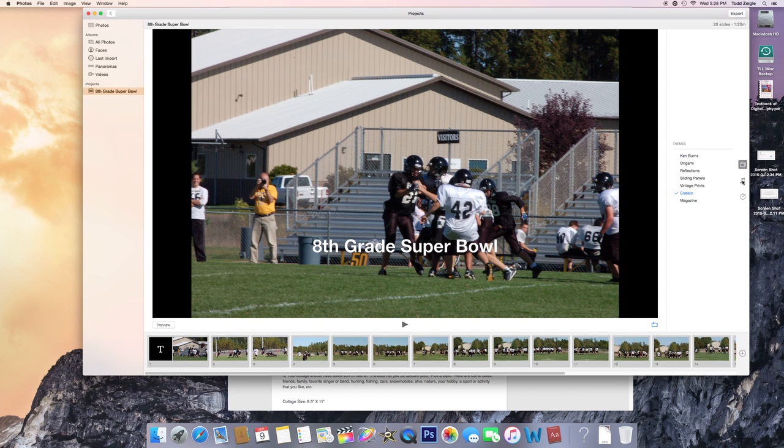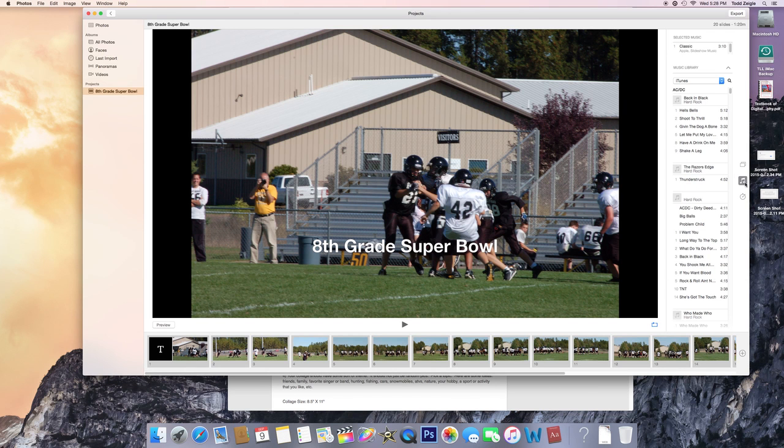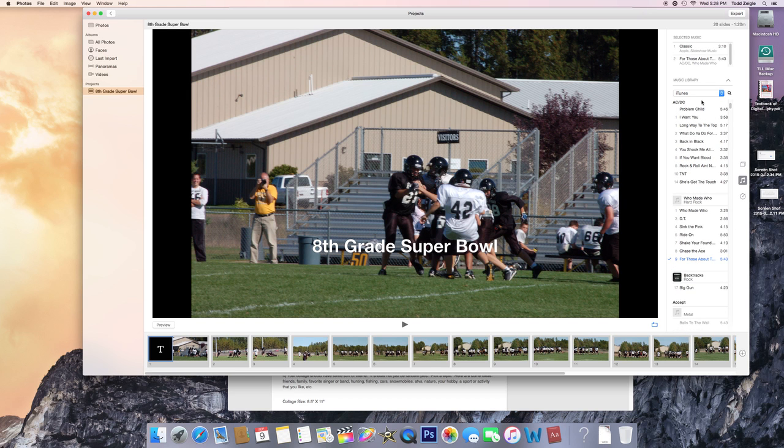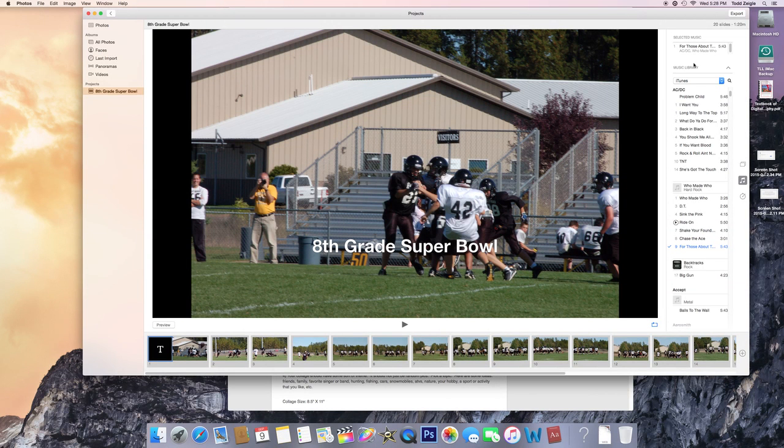You can also select music. If you click on the button there, now I've got iTunes library here, and so I could grab one of my songs and use it in here, but by default it comes with this classic music. Now that's not really my thing, so I think I was looking at some AC/DC here, and I think I was going to do For Those About to Rock. Now if you look in the upper right here, it's selected music. I am going to delete the classic because I don't want that, and now the only selection up here is AC/DC. So that should play now with my slideshow.